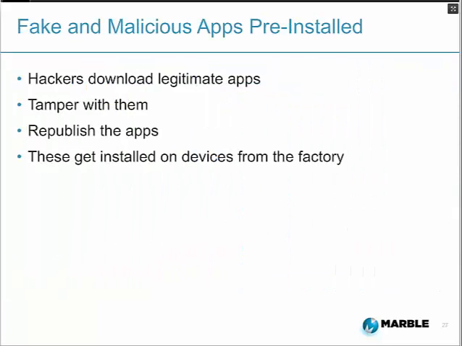We've also started to see fake and malicious apps pre-installed on devices, and this is where you need to be careful about what devices users are bringing into your network, and even what devices you purchase, or if you let people use used or refurbished devices. What happens here is hackers download legitimate apps, tamper with them, and republish them, and we haven't figured out the supply chain yet, but they are getting installed on devices from the factory.